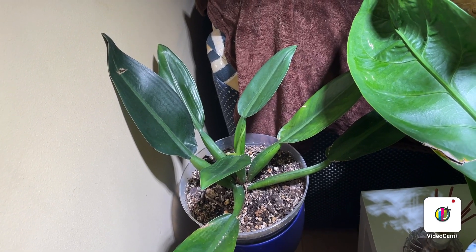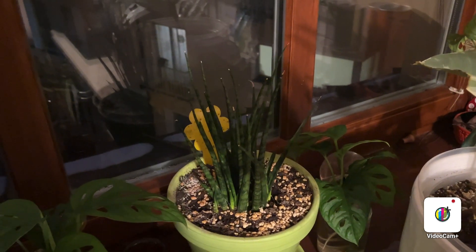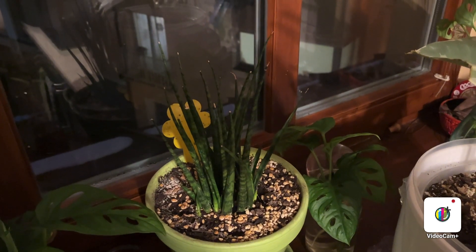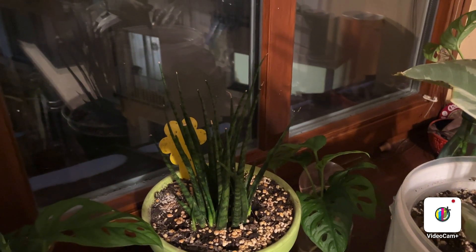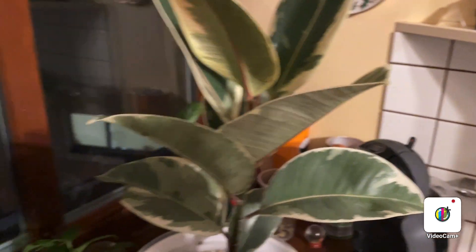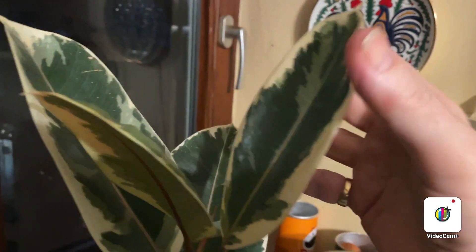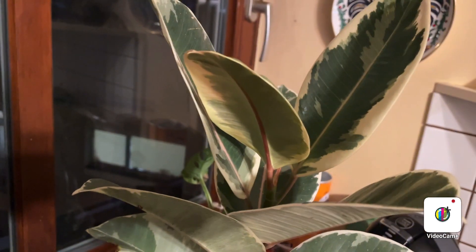Over there is my little philodendron fat boy — very slow grower, I've also had it since October 2022 and it only gave me one leaf, but it is pushing out leaf number two. Now we are by my north facing kitchen window. This is my little sansevieria masoniana — or masoniana snake plant, now technically a dracaena masoniana, but for me it's still a sansevieria. Here's my ficus tineke which I've had for quite a while — I just love the pattern on the leaves and it's given me a new leaf with another one coming out.